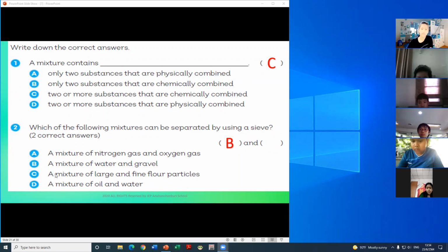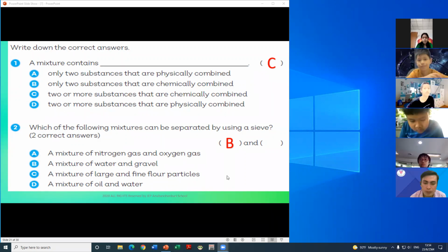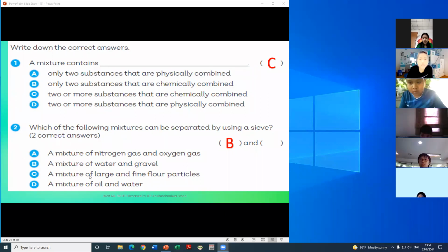And what about letter C? A mixture of large and fine flour particles. Who answered letter C? Okay.